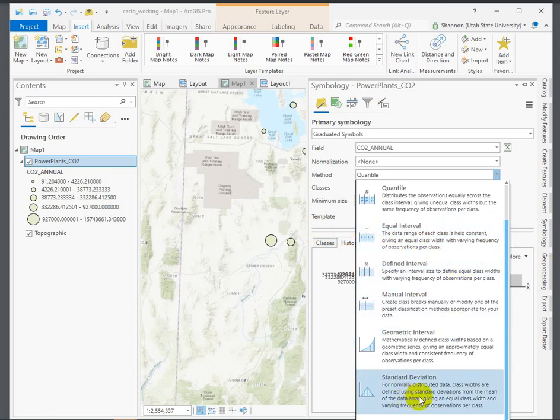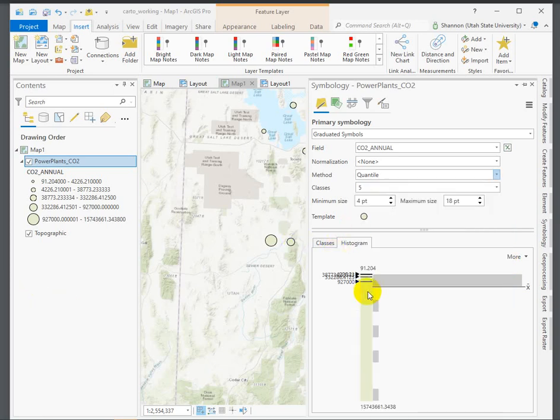So standard deviation is going to take the mean of all your data and then plot how far away from the mean emissions each one of the power plants is. For that one, you'll end up with a divergent color ramp with a neutral midpoint, increasing in intensity of color as you go away from the mean.